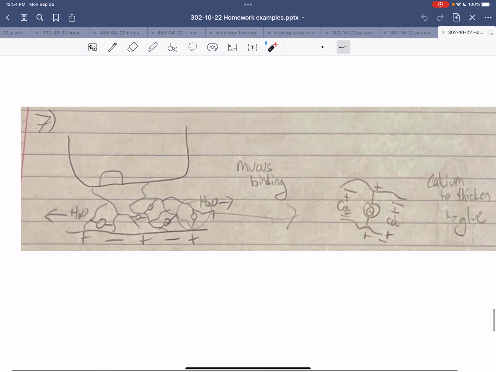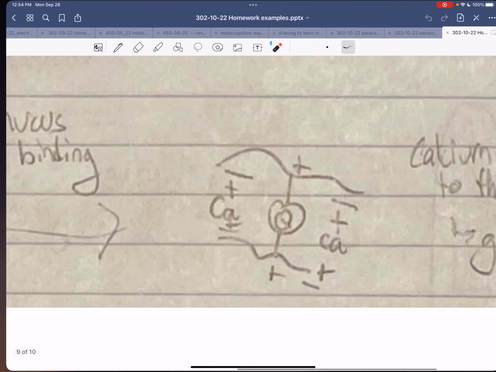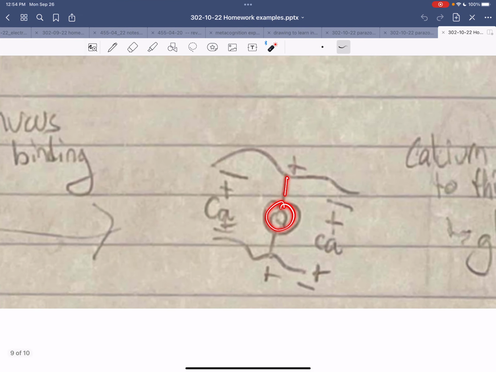This was optional question 7, just practice showing how glue works. And this person showed the glue either with a quinone, this ring structure, carbon ring, covalently bonded to 2 strands of mucus to toughen it, or minus charges on an amino acid here in this strand, and a calcium that forms to by attraction of charge to stiffen it.